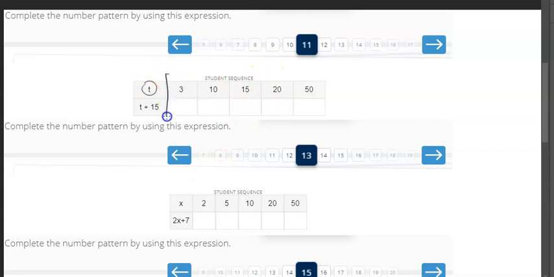For this given space, okay? So T is the thing that varies, it changes, okay? And then what we want to know is, hey, if we input 3 into this expression here, what will our result be? So in other words, let's say we've got 3 as our first T, and this expression says T plus 15, or in other words, what's 3 plus 15? We know this to be 18. We say, cool, when T is equal to 3, this expression is equal to 18 based on this rule.